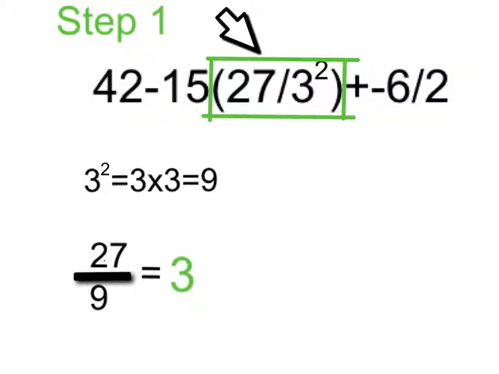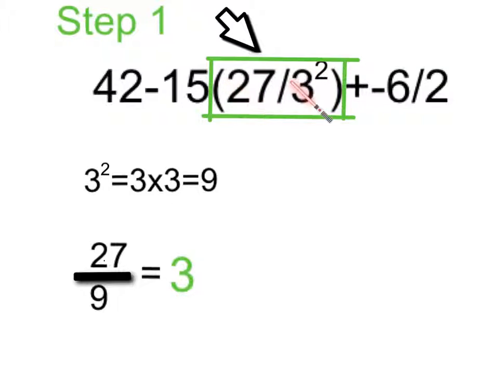Okay guys, so step one in this problem is going to be the first thing on the list in order of operations, which is of course grouping symbols. Now the grouping symbol here is the parentheses. Whether you're in parentheses or brackets or something, you always follow the order of operations while you're within the parentheses.